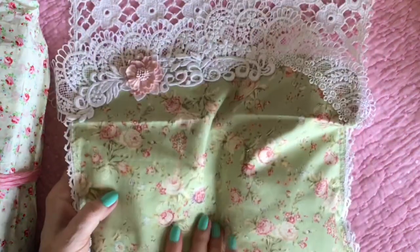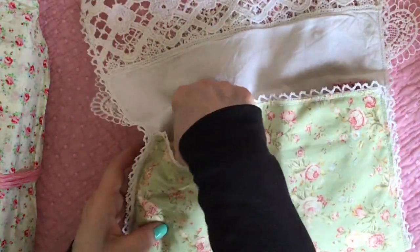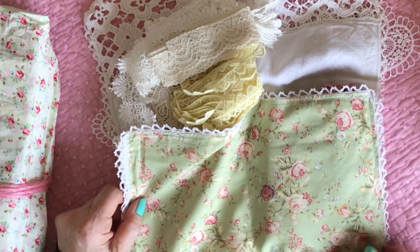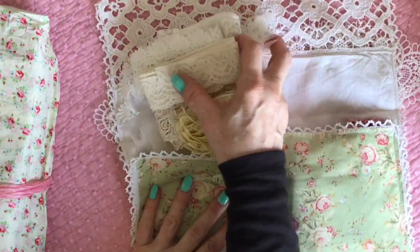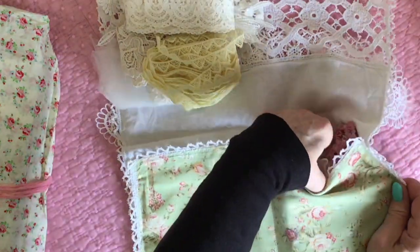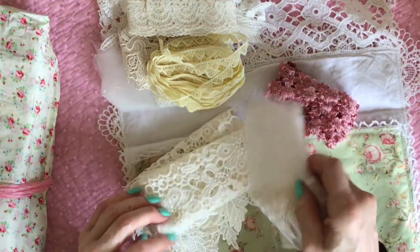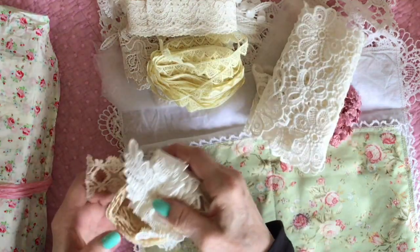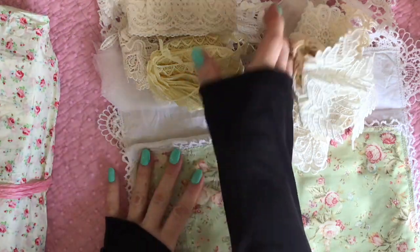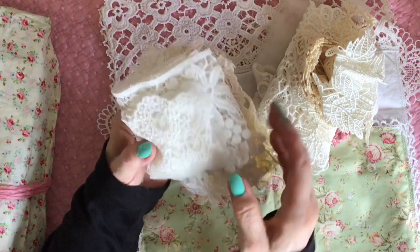Gosh, that is just exquisite. It's lovely — what's in here? Oh Trish, oh gosh, lace! I don't have any at the moment — I know that sounds ridiculous — I need some lace. So that is just stunning, oh my goodness me. I've got a lace bag and everything to hold in, although I'm sending you some lace Trish, but it's more of a — you'll see when you get it.